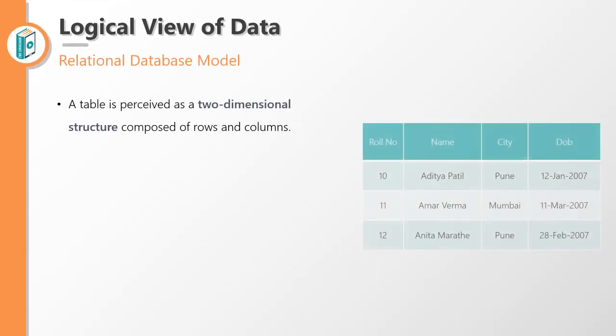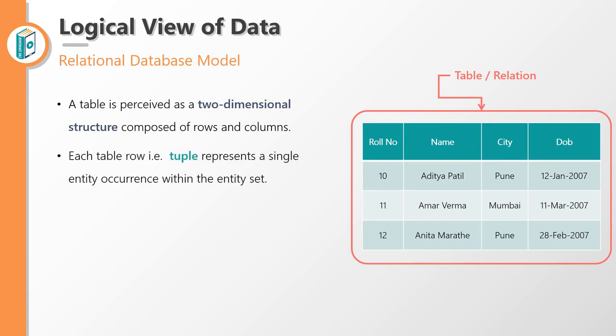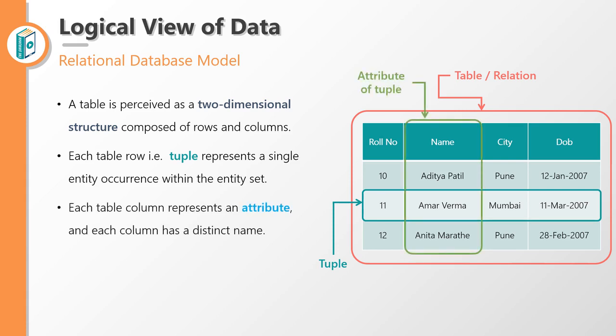Now when we discuss about table, it looks like this. So you can see there is a tabular arrangement of the data, correct? It is composed of rows and columns. Now each table row would be referred as record, or it can also be referred as tuple. Each table column would represent an attribute. So say for example, in this case, name is an attribute. Okay, roll number is an attribute, city is an attribute. Okay, and each column is supposed to have a distinct column name. I cannot have repetitive column names into the single table.